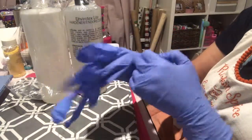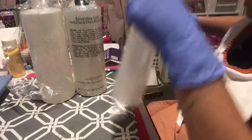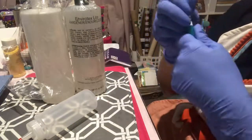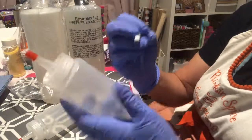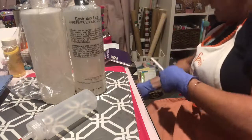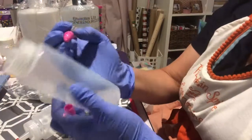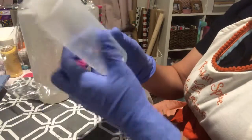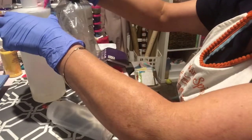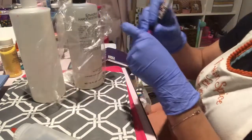So one of the things that I like to do personally, I buy these squeeze bottles. I generally buy the ones that are for chocolate just because they are a nice, slippery surface inside. And then I always mark them. I mark them A, and then B. Now my other resin was marked A and B. This one is not. So just to keep from any confusion, I'll mark them.